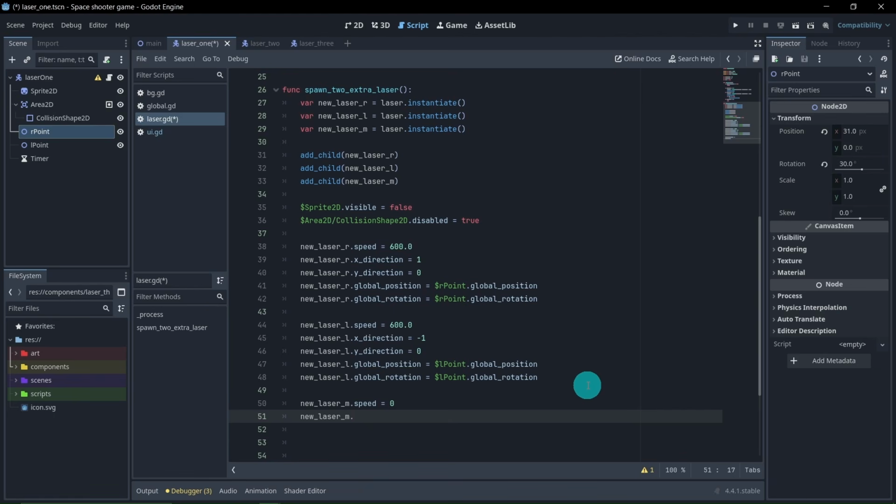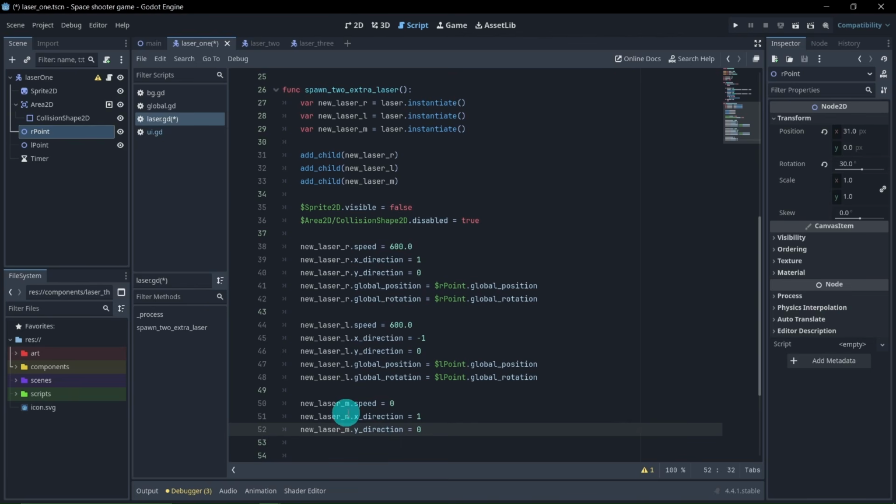Make sure to have that underscore. I'm just going to copy it from above. So X direction, we're simply going to make this equal to 1. And then again, take that whole line, paste it below. And now for the Y direction, we're going to equal it to 0.